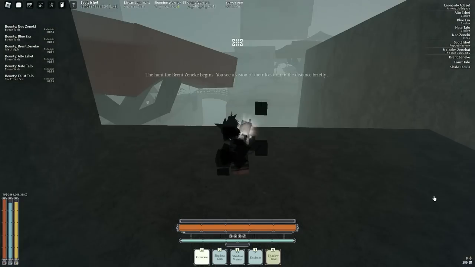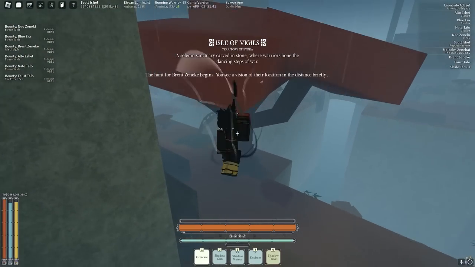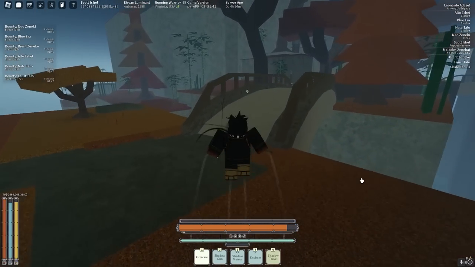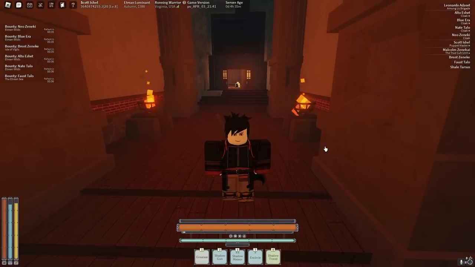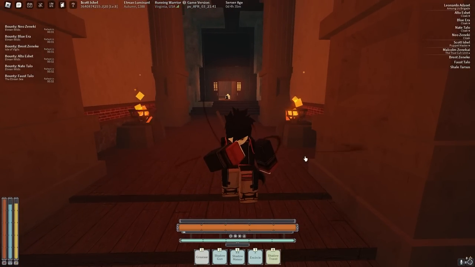Oh, so we actually have a bounty at Isles of Vigils. And I actually need the book quest here. So this is going to save a lot of time. Let me start going to my bounty, but also pick up the book quest as well. All right, here's what I'm going to do, actually. Instead of actually killing my bounty, I'm going to set my spawn here. And I'm just going to do the monster quest real quick.